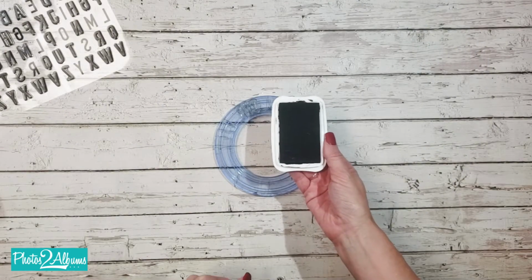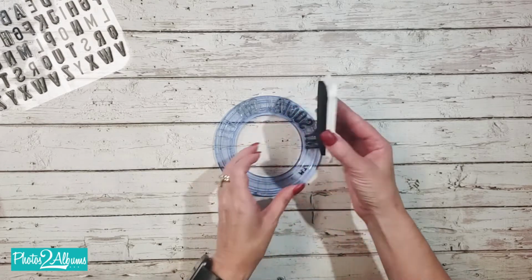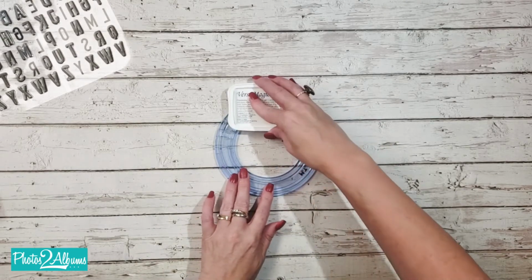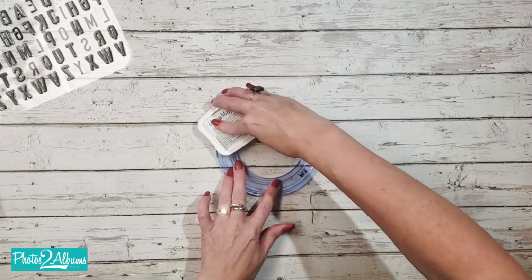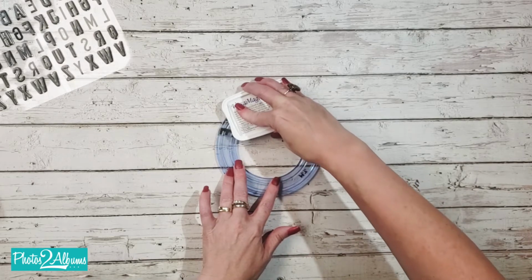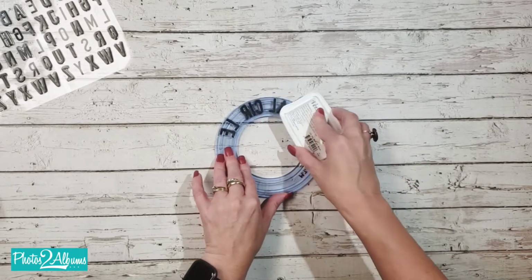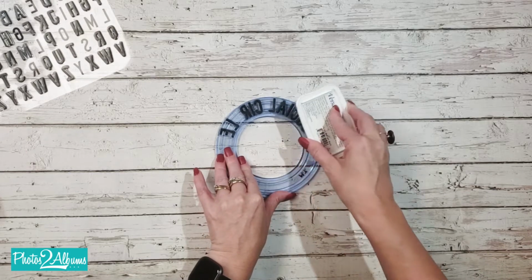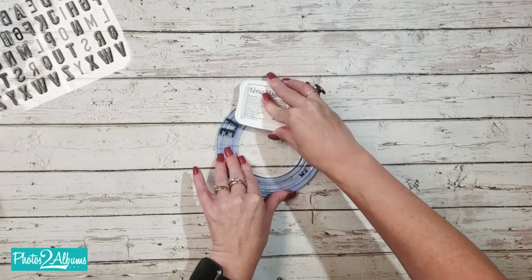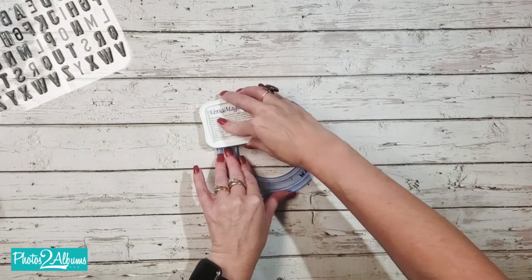Next, we are going to use the inking pad and tap gently onto the letters, making sure not to press too hard and making sure we are covering the entire surface of each of the letters. And you're going to want to make sure you saturate your stamps. So it could take several taps per letter.